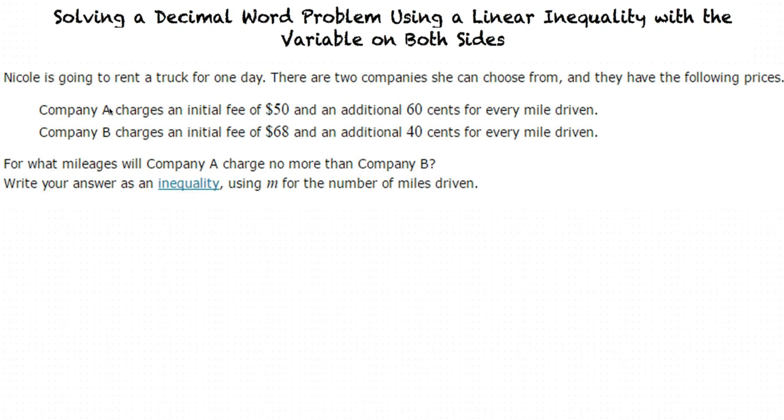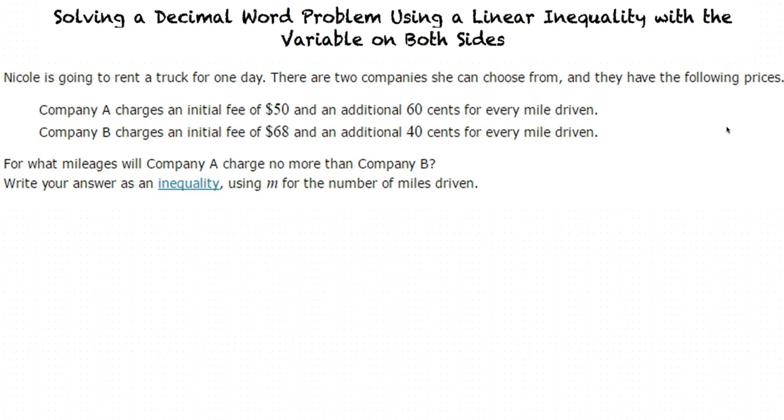This video will cover the topic, solving a decimal word problem using a linear inequality with the variable on both sides. Let's take a look at our given problem, and then we will figure out how to solve it. Nicole is going to rent a truck for one day. There are two companies she can choose from, and they have the following prices.